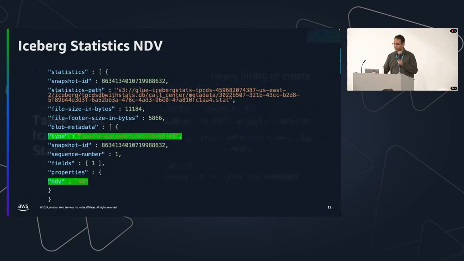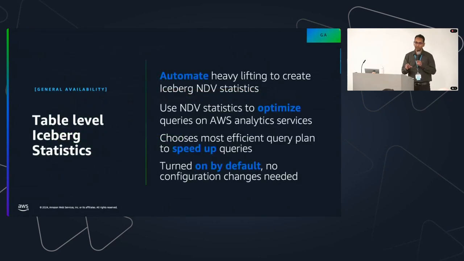So in this case, we decided, okay, this is a part where customers can go and generate these puffin files, which means there's heavy lifting. You need to look at the changes in the data. You need to build your sketch, because that's the compute-intensive way of generating the stats. You need to populate the puffin stats. You need to populate the metadata references. And then you need to make sure that analytical engines are integrated by default so that their queries are optimized. And so that's the heavy lifting.